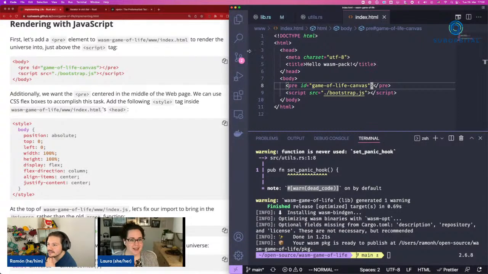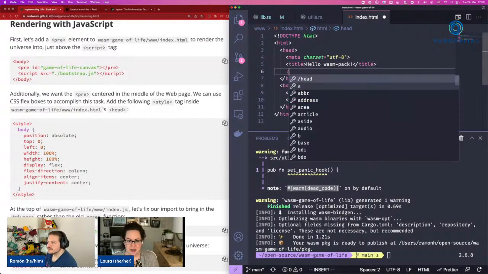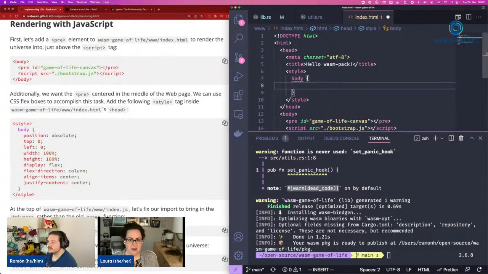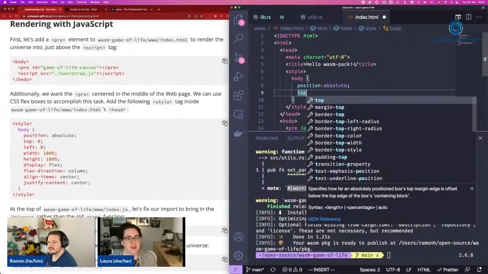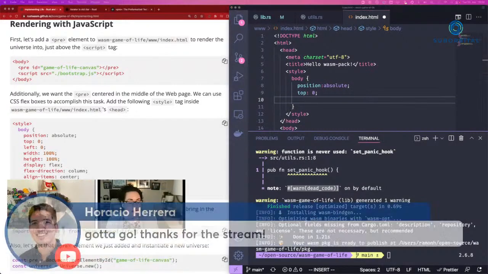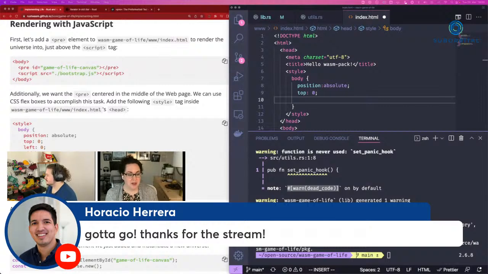So we're going to add a style tag inside the head of our index.html. So I'm going to write this out. I like typing out CSS. So this is interesting to me because when I have used CSS previously, it was in a separate CSS file, not declared within the HTML file itself.